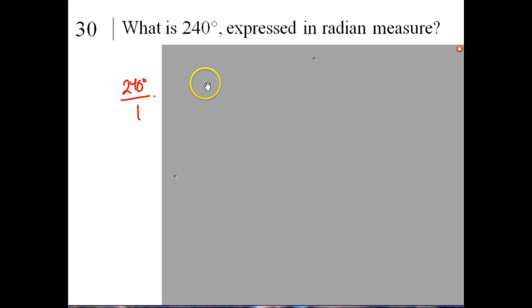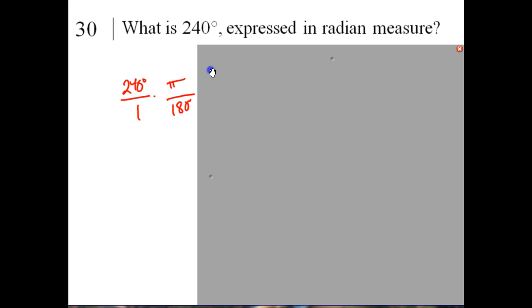The next question is sort of the reverse. It says take 240 degrees and express it in radians. So we're going to multiply by a conversion factor that divides out the degrees. So I want to get the 180 degrees in the denominator. Again, this is not an equal sign, it's a multiplication. I'm multiplying by a form of 1 because pi and 180 degrees are the exact same measure of angle.